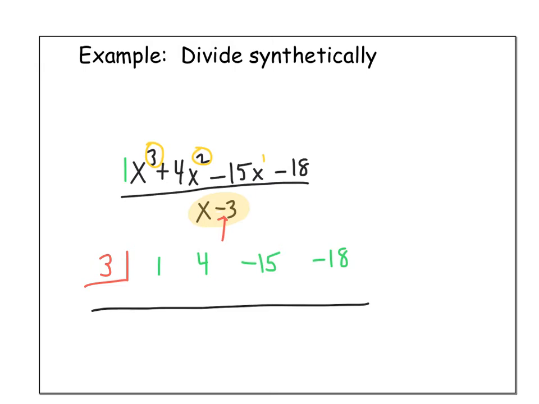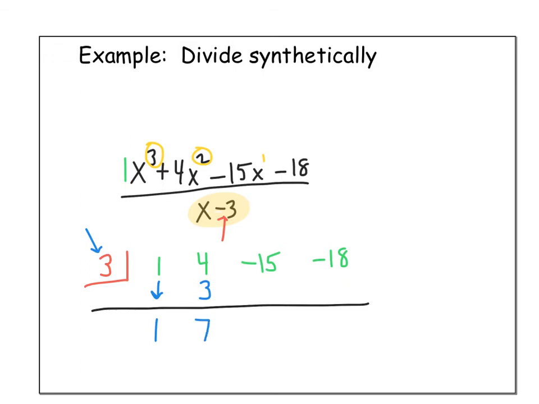And then here's the process. Okay, so since we did the opposite of the minus 3, we're going to kind of do everything backwards from long division. Okay, we're actually going to bring down the first term, and then instead of dividing, we're going to multiply. So that 1 is going to get multiplied by the 3 in the box, and that number is going to go right here. Okay, and then instead of subtracting, which we did with long division, we are going to add these straight down. So 4 plus 3 is 7.